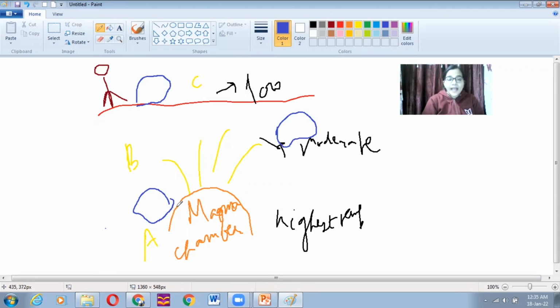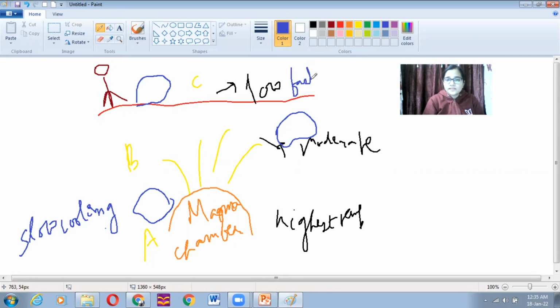Now, at A, can I say the temperature is very high? The temperature is very high, and the crystals within the minerals are trying to arrange themselves because they are getting a very high temperature. So they are very slowly solidifying. So I am writing over here slow cooling. And at the C, there will be a very fast cooling.